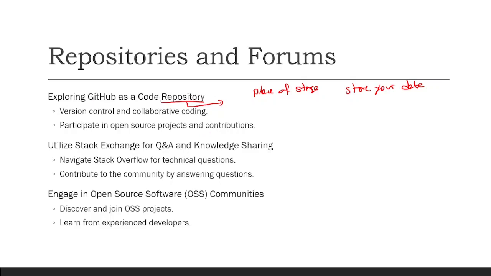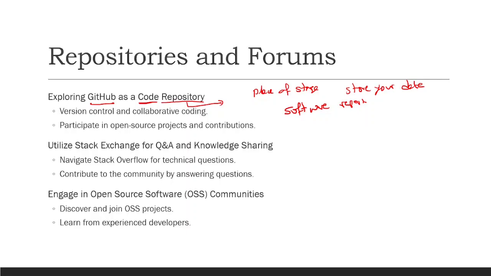One example of a code repository is GitHub. A code repository means a place of storage for software code. GitHub is a place where you can go ahead and store programs or code for specific applications. There are other software repositories wherein you can store software for sharing it with others, or anything for that matter which can be stored in a place, you call it a repository.